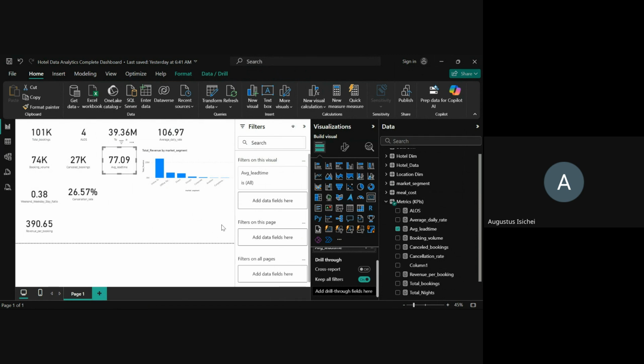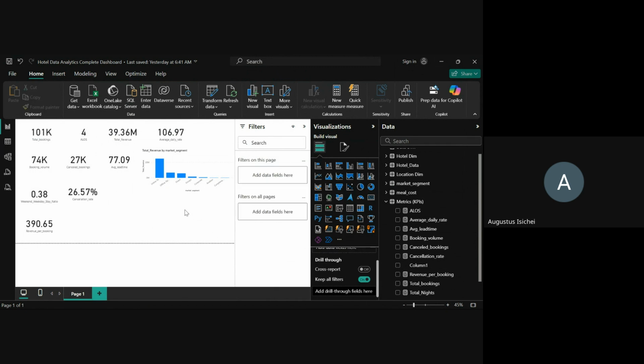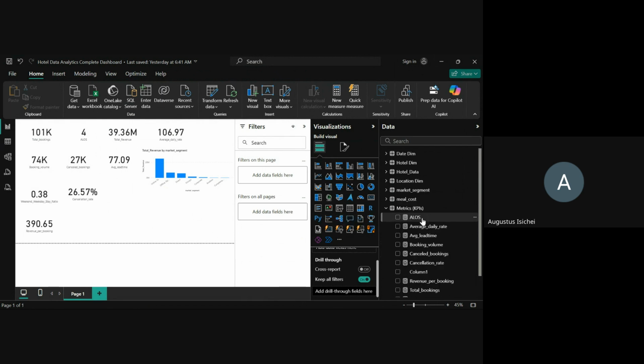All right, the next metric to calculate is the no-show bookings. So we'll be doing a count of the no-show bookings. There is a column called reservation status. Let's go to the table view.